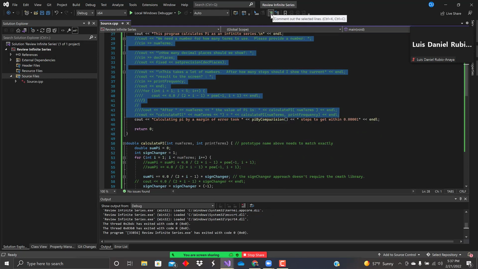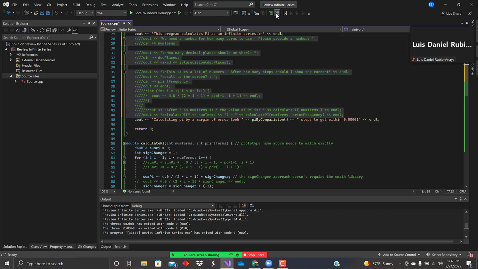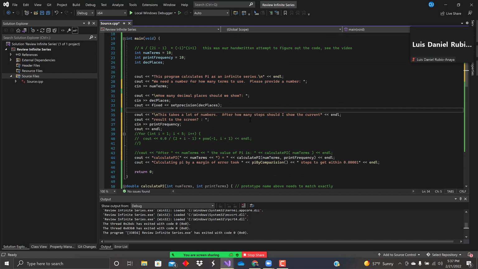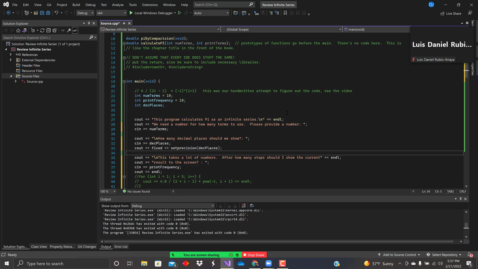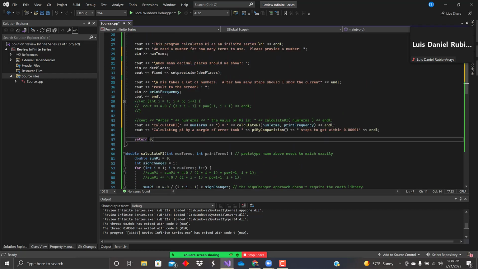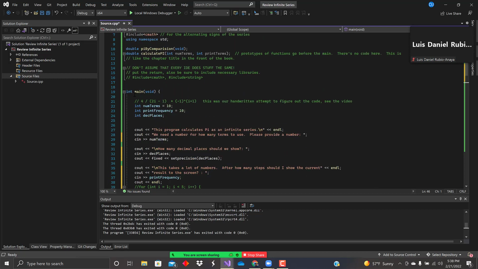And we will uncomment that. Bring that back up to the front. And so we did the project and then we did a little bit more. So final thoughts: notice I got my name here, the date, the assignment date. Make sure that's there. Make sure you've got a return in your main. If this says int, you need a return.